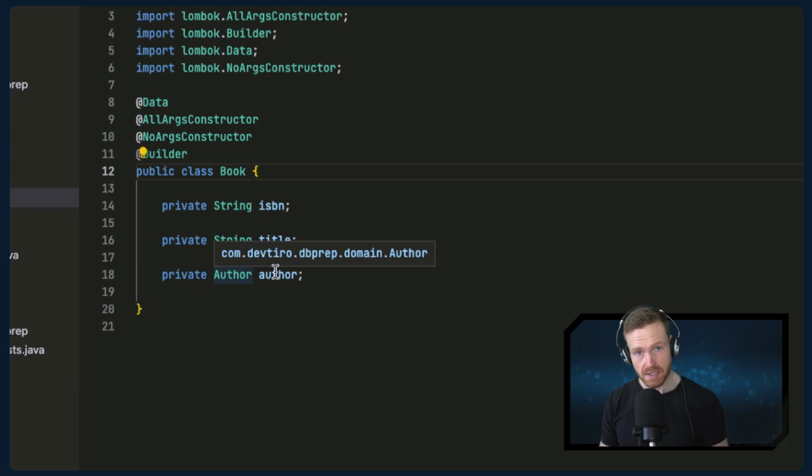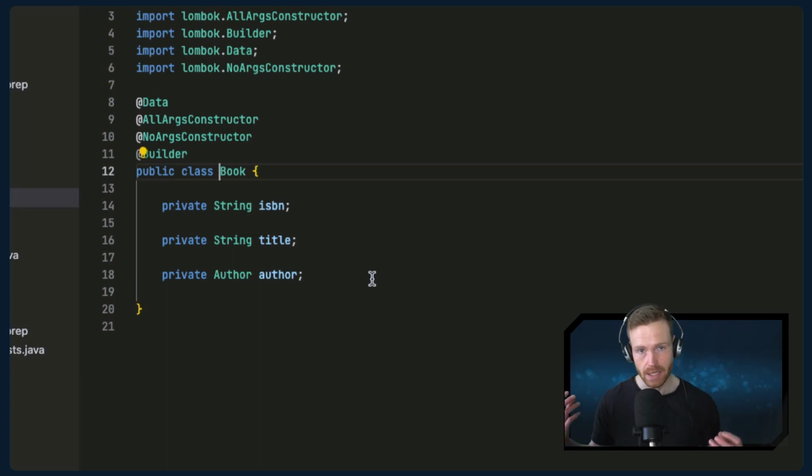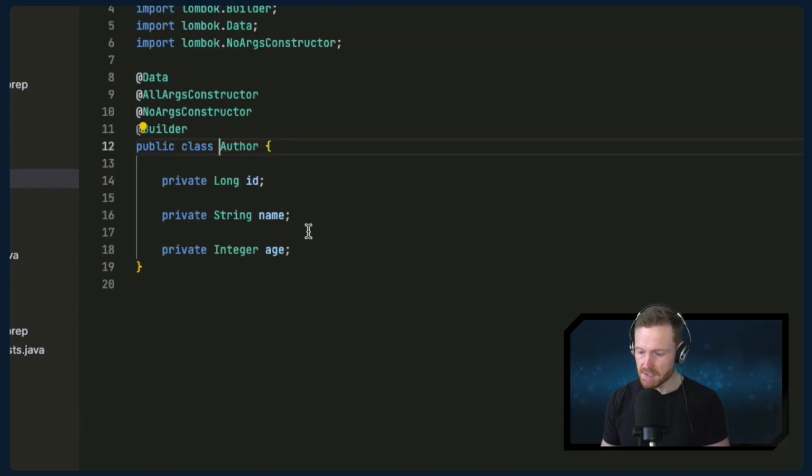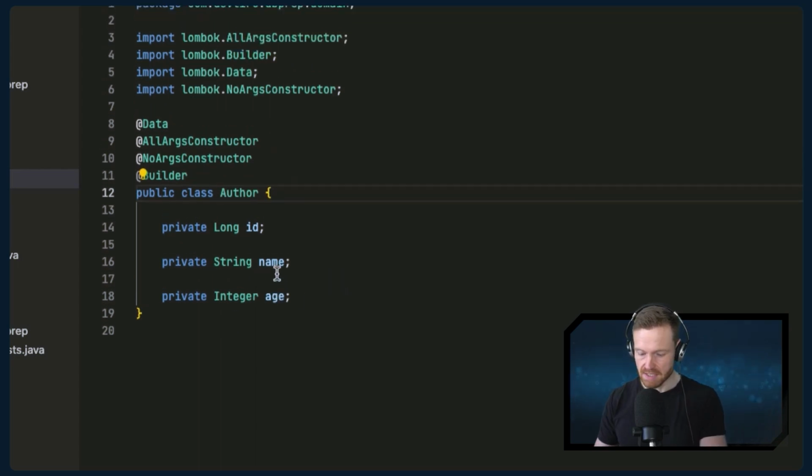Now, if you've seen the REST API tutorial, we had an author modeled as a string. In this case, we have it modeled as its own entity, an author. And the reason for that is so I can demonstrate for you how we can deal with multiple different entities using Spring JDBC. And it makes perfect sense as well for that to be modeled as its own entity. So let's just take a quick look at author. And we can see here we've got an ID, which is a long. We've got a name of the author, and then we've put the author's age in there as well, although we're not really going to be using the age too much in this. It's just there as information.